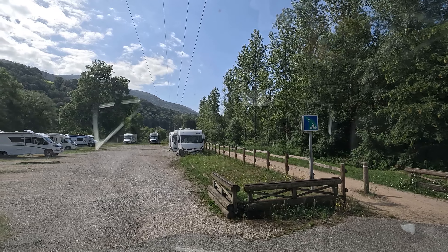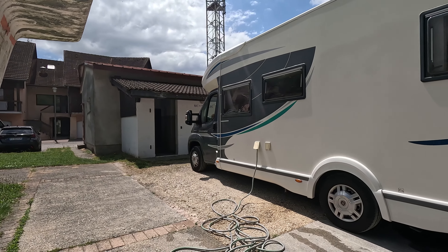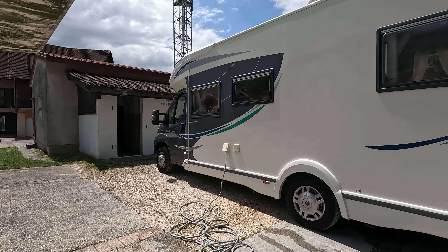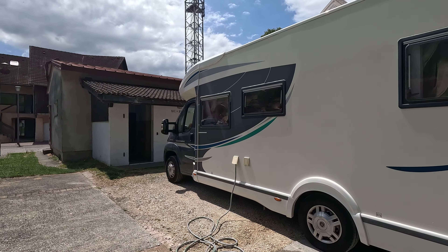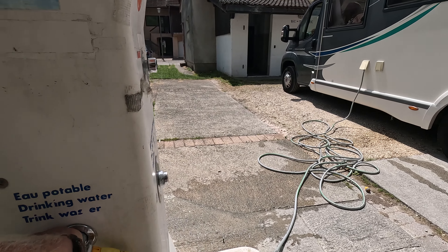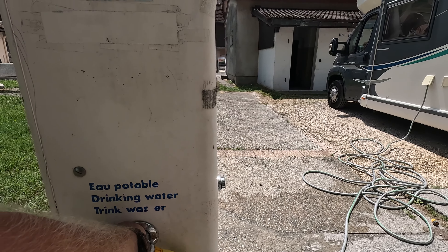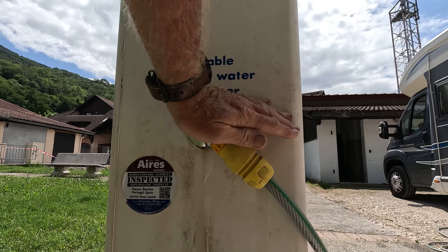Stew Bear is going to show us around the actual facilities they have. Here's the water filling and emptying the toilet. A few things to remember whenever you go touring: make sure you've got a hose pipe — I used to have those flexible ones but that eventually broke. Another important thing is to have lots of different adapters. As you can see, this particular one has a screw thread but it's a very small thread, so you need a different adapter for that, plus the usual type and a joiner. Before you go travelling, make sure you've got a good selection.